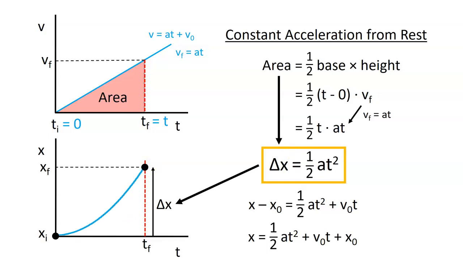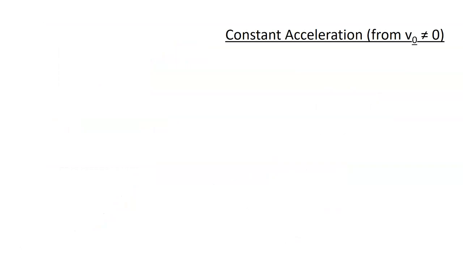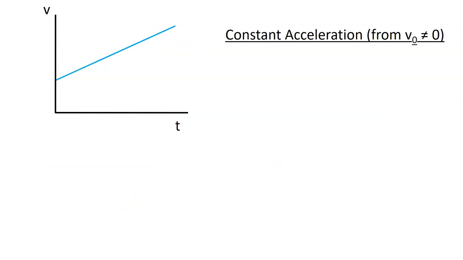And that's what it looks like. What if it's not from rest? What if instead we have an initial value of v? It's a little bit more complex this way, and now this v naught term is not going to drop out to 0. But we could look at the same interval.